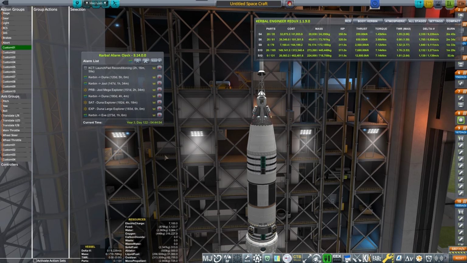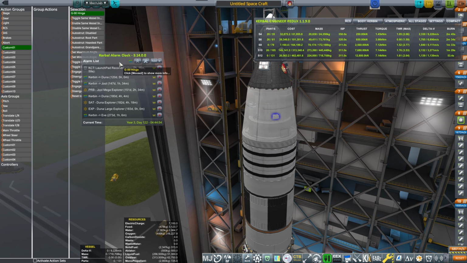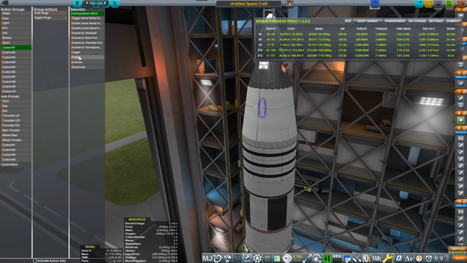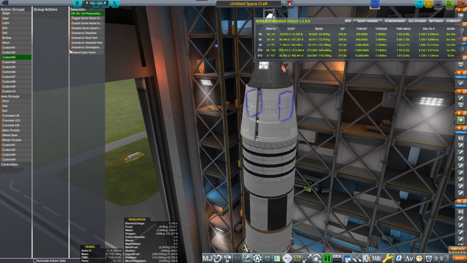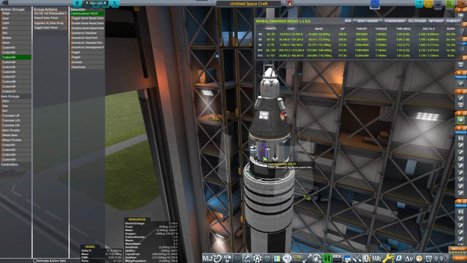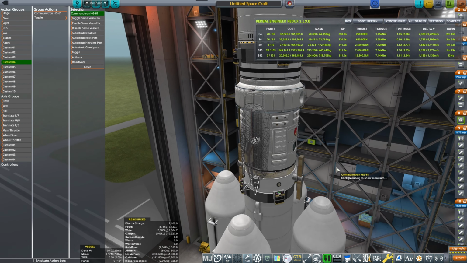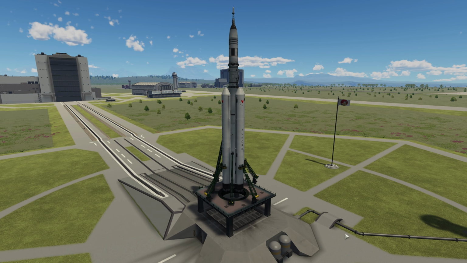Okay, good. Custom one, we're gonna be placing these hinges. So first I want to unfold all three hinges. Then two, I want to extend these. Good. Then three, we're gonna be extending the antenna or Communitron. Four, we can actually have the big solar panels. And there we go. Let's try it out.